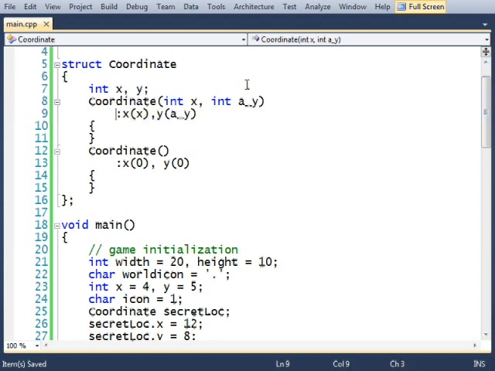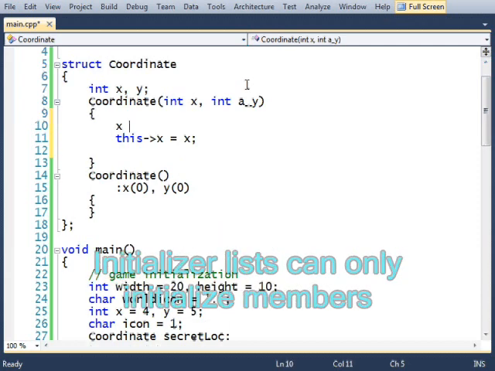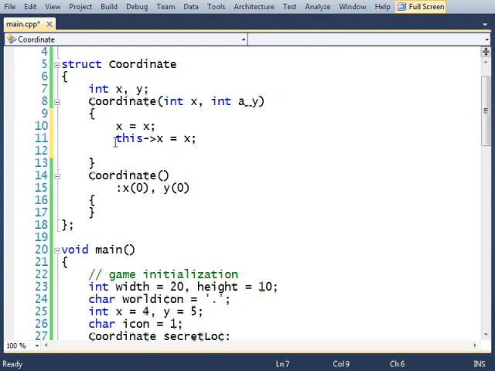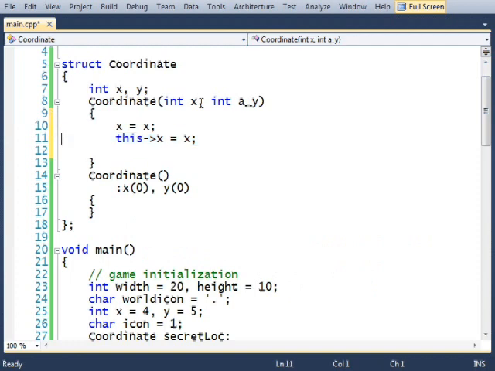If I didn't have that initializer list and I kept this argument name, I would have to write code that looked like this. Because x equals x, this is ambiguous. What does this mean? Does it mean argument x equals argument x, or does it mean member x equals member x? Actually, what this means is argument x equals argument x, and that really has no meaning. So this line of code is essentially useless. It does nothing. But this code here is meaningful.